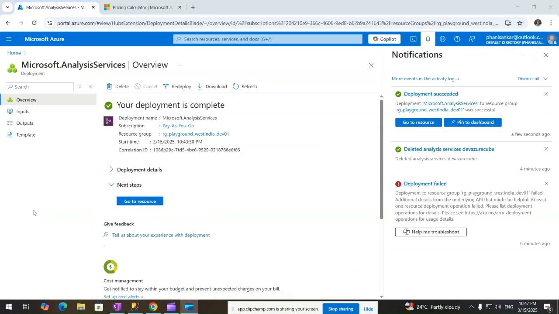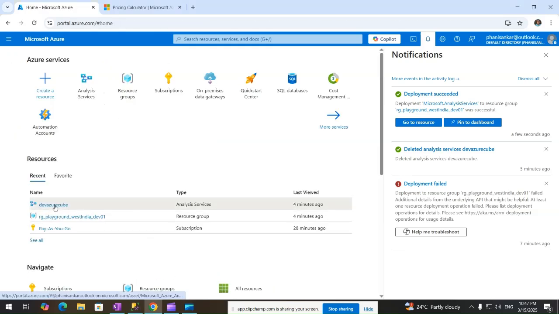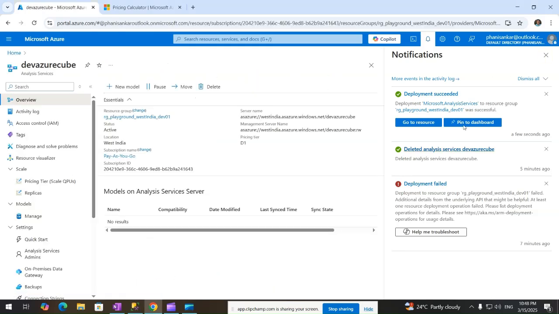All right, so finally the analysis service instance got created. I don't know what the problem was previously. What I did after deleting my Azure Analysis Service instance was recreate the same thing, filling in the same details, and it got created. You can see here that the deployment is completed. Now go to the home page again and click here, right? Whatever action you performed within that window, you can click on this notification tab and see the steps that you applied. All the events get captured here.